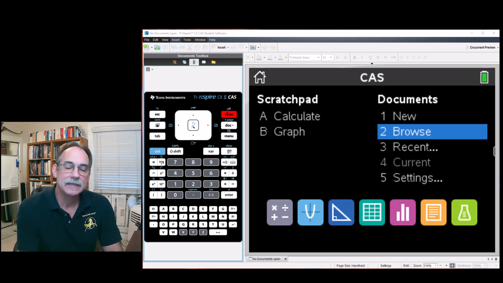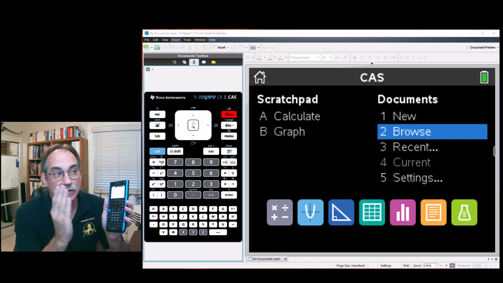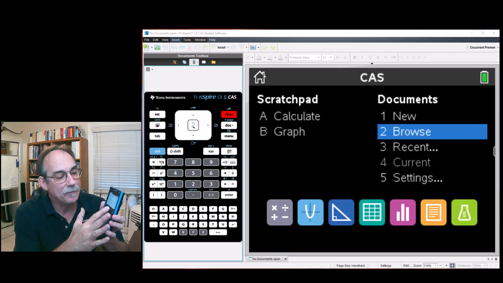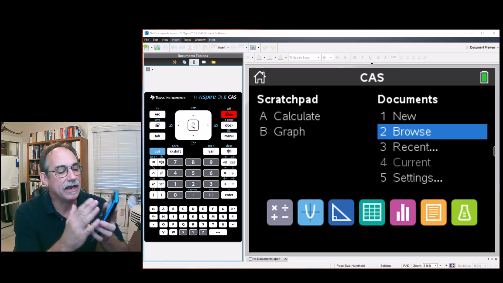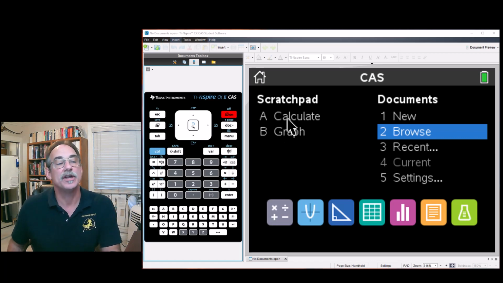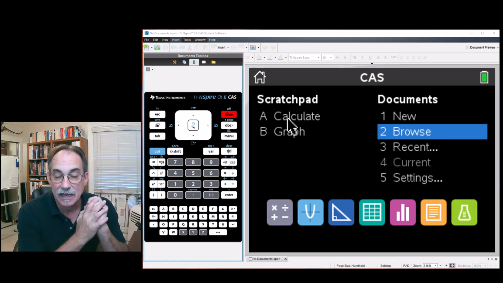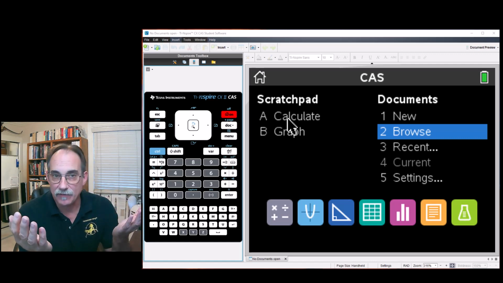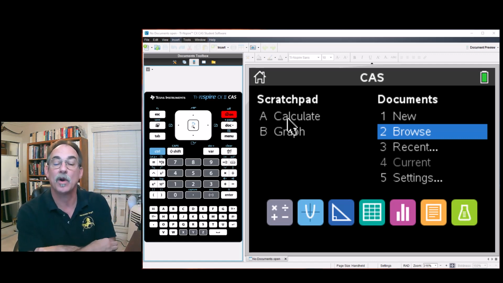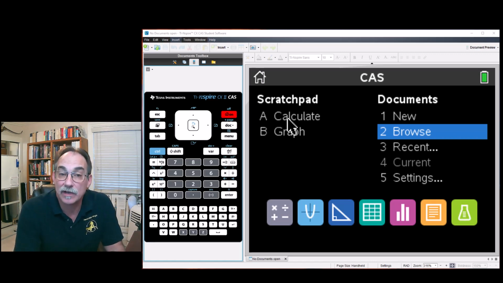Well, let's get started. Take a look at your calculator and turn it on by pressing the on button. You're going to notice there's an area of buttons down here, and that looks like the screen to the left. And then up here, you're going to notice an area with a bunch of commands, and it's going to look like this here. You can just go to the scratch pad, like calculate, where you can just start typing away equations. That's probably, if you've had your calculator for a few days, where you've been working, in the calculate area, using your calculator like a normal calculator, but with a screen where you can see multiple commands.